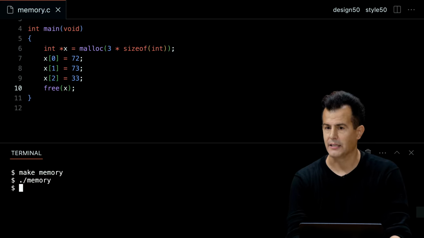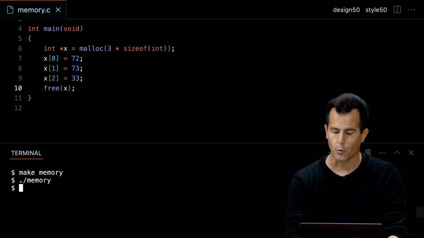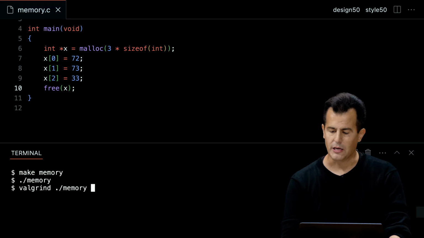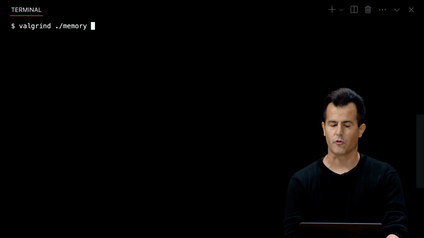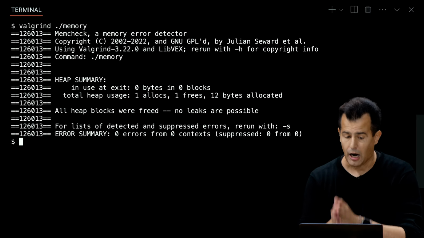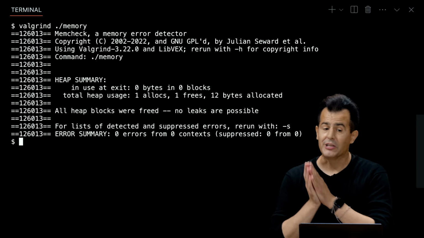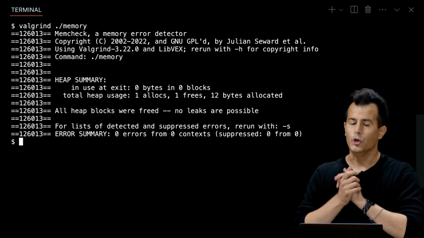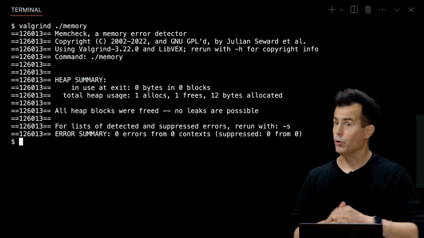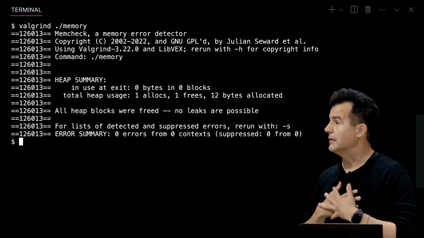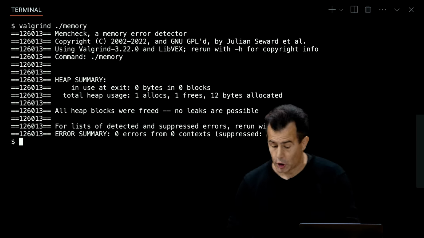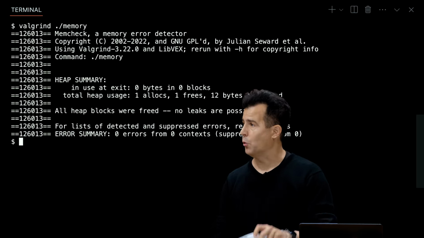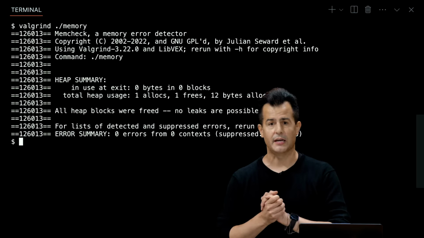but it is more correct, even though at a glance it seems fine either way. Let me do now Valgrind of ./memory. Let me increase the size of my terminal window, clear the screen, and hit enter. And now there's slightly less output, but what I really like is the sound of all heap blocks were freed, whatever that means. No leaks are possible. And even though there's still a lot of output there, I don't see anything glaring anymore. So Valgrind, this week and next week, will be your friend. And all it's doing is helping check for memory-related mistakes in your code.